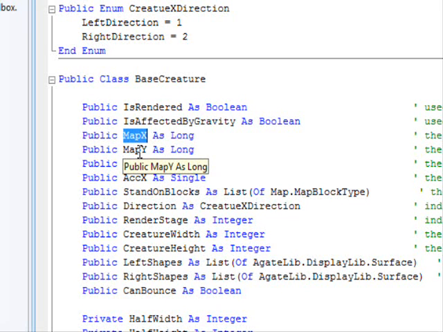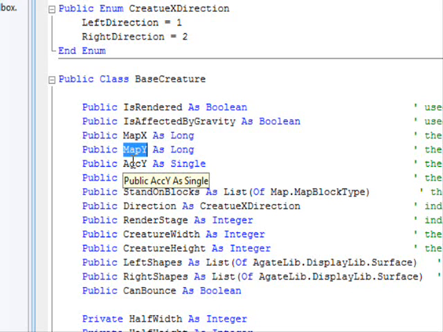Okay, map x will tell me the x location of the character within the map, and map y will tell me the y location within the map. Acceleration y will tell me how the y will change. So basically if the character is falling, this will be a positive value, and it will cause map y to increase.